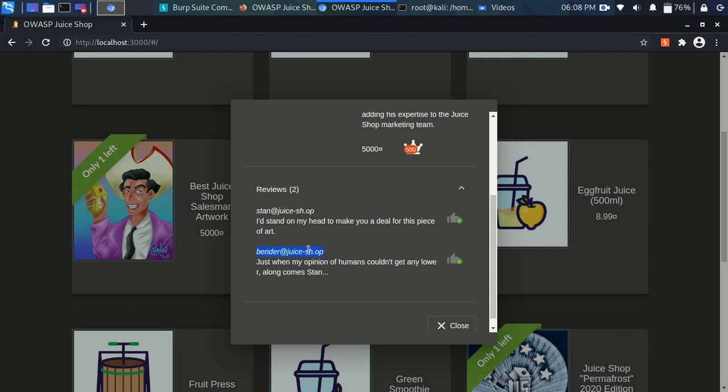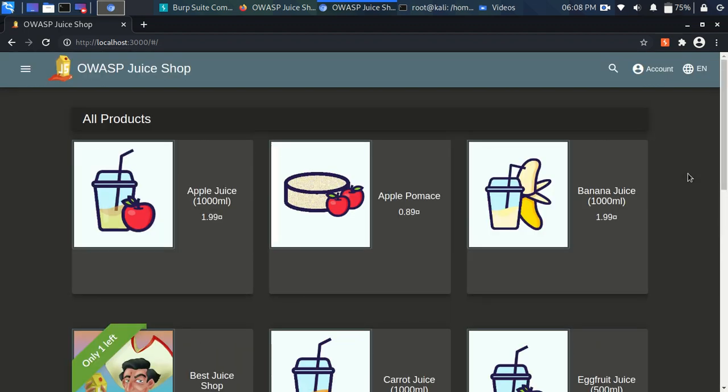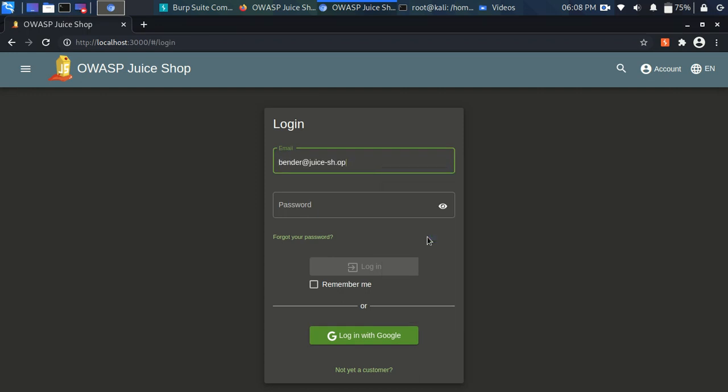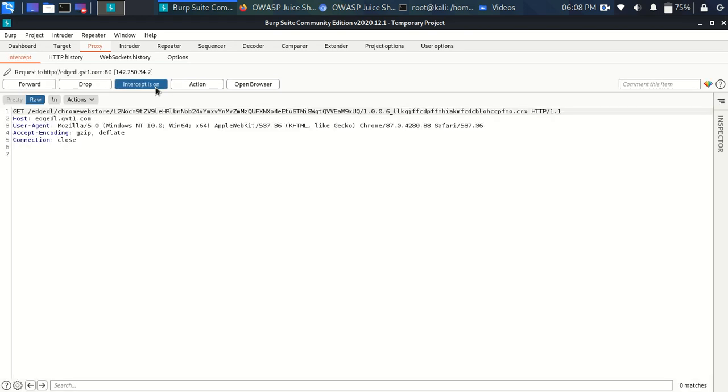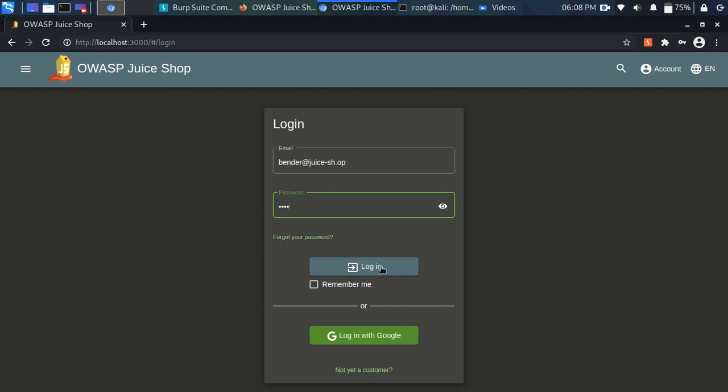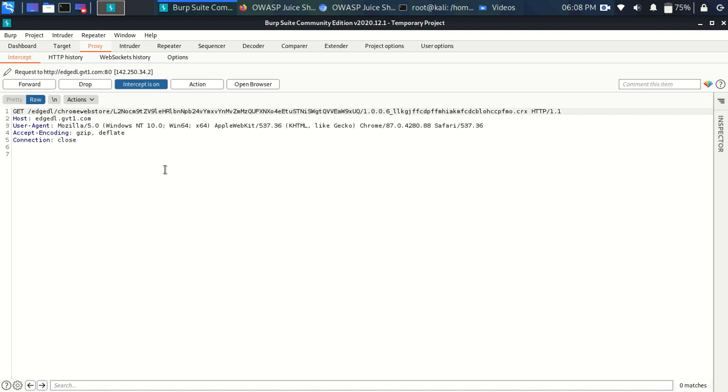Let me copy that and then go to Account, Login, paste this over here, and for the password we can input any password. Then I'm going to go back to Burp Suite and turn the intercept on, then go back and click login. Back in Burp Suite, let's see if we got any connection.